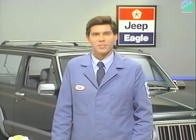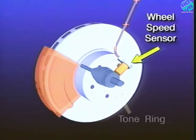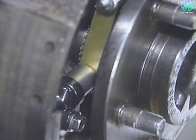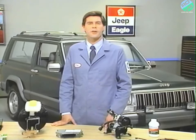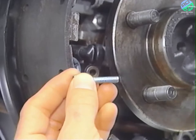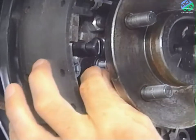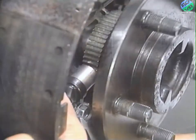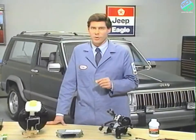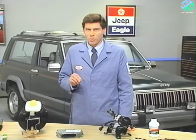For the wheel speed sensors to operate properly, the air gap between the sensor and the tone ring must be correct. The air gap on the front sensors cannot be adjusted. The rear gap, however, is adjustable. When installing a rear wheel speed sensor, if the original sensor bolt is in good condition, apply Mopar lock and seal to it prior to reinstallation. If the bolt is worn or damaged, replace it with a new one. Install the sensor bolt only finger tight at this point since the air gap must still be set. If you're installing a new wheel speed sensor, push the cardboard spacer on the sensor face against the tone ring. The cardboard is pre-measured to give the proper air gap and it will wear away in time. With the sensor properly positioned, tighten the sensor bolt to 11 foot-pounds.